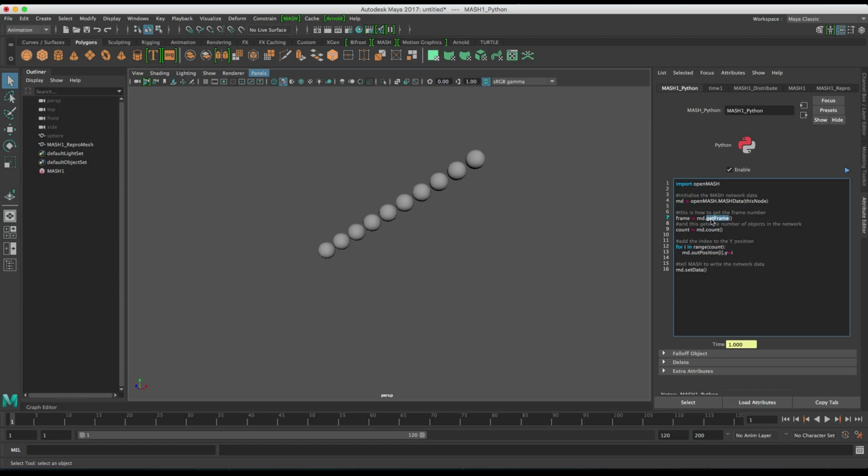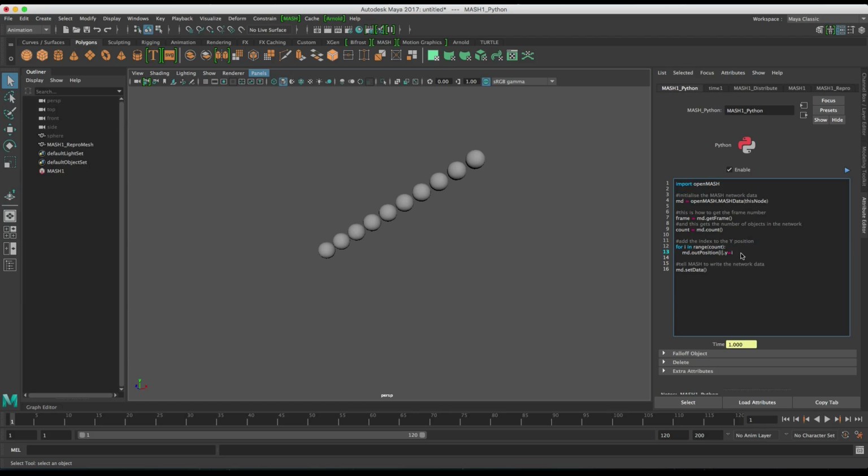So you get the frame number with this helper function. So md.getFrame will get you the frame number, and the count of objects in the network can be got with count. And then what we can do is loop through all the objects in the network and set their out positions, or you can set their out rotation or out scale or out color. What else can we do? ID, visibility, and then you can use things like the velocity to power things as well, so you can make things scale up if they go faster and all that kind of stuff, so you have access to all of that.